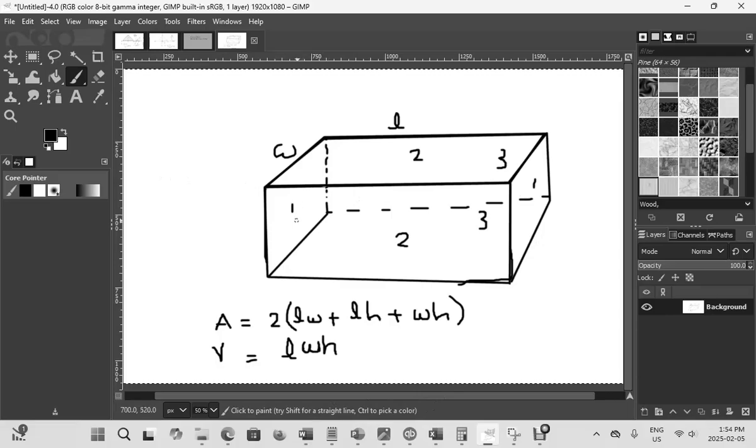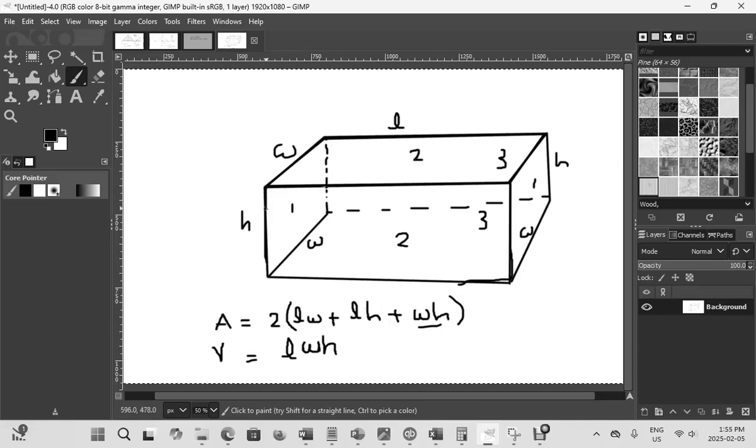When it comes to length times height, you're looking at height as well as the length. Or you can say this is more like a width. So this is width times height, and width times height. You've got two sides, so 2 times width times height. Furthermore, you have length times height.